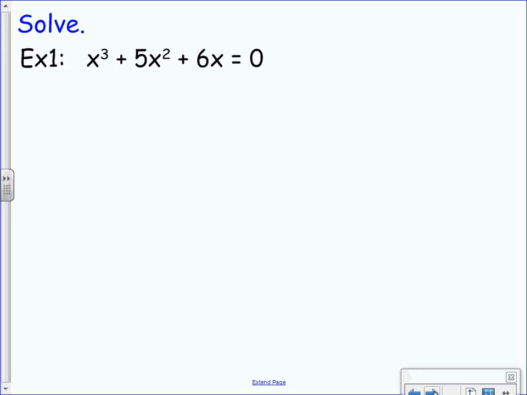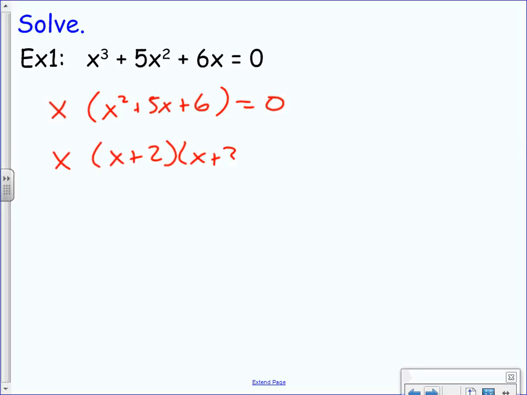Here we go. Step 1: set everything equal to 0, because it's an equation. And Adrian gave the first factoring technique, which is GCF. Very good. The GCF is x. Then you're left with x squared plus 7x plus 6. Now what? X plus 2, x plus 3 equals 0.